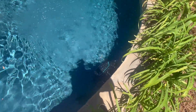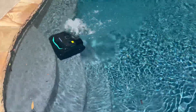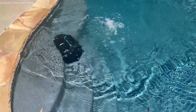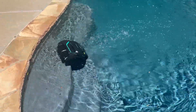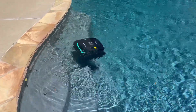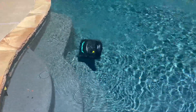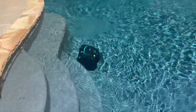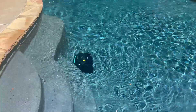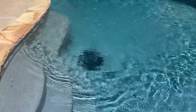The only place in the pool that it didn't clean was the top stair, and you're going to see why — that top stair is too close to the water surface. Once the pool cleaner gets on top of it, it realizes it's about to be out of water and reverses itself off. So that top stair is the only place I'll end up having to brush. It's just protecting the cleaner because it knows it's out of the water and doesn't want to be. In my opinion, that's just another smart feature to love about this pool cleaner.